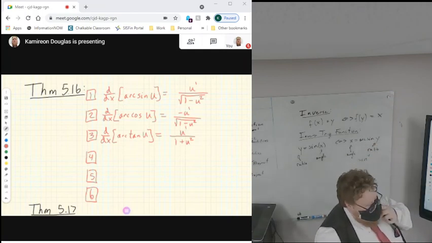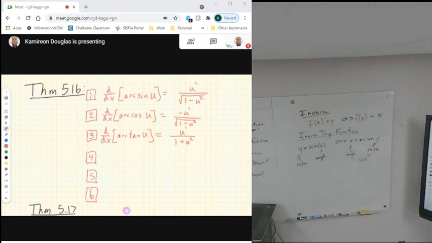Three more. Now, these are out of order because as we go farther down the list, these get more and more difficult. Most people do show them out of order. I don't know why. Personally, if they're all just derivatives, then you can learn whatever order you want. But for some reason, they decided to go out of order. They do arctangent next, or arccotangent, which is negative u prime.